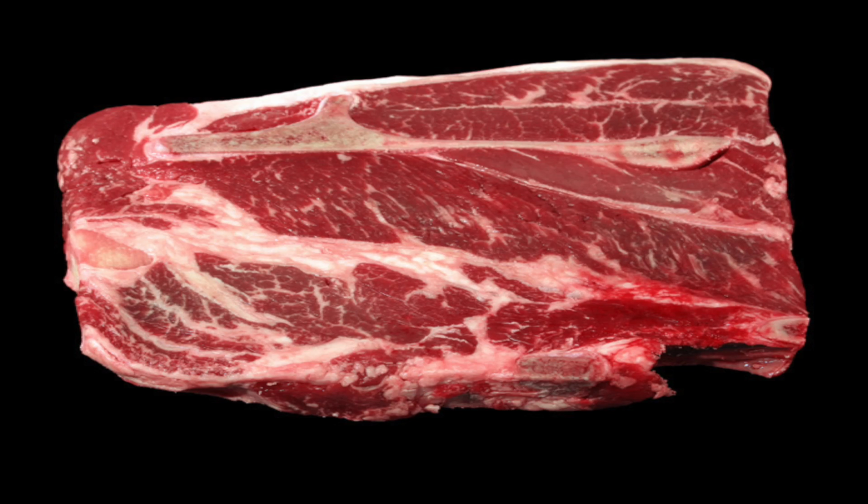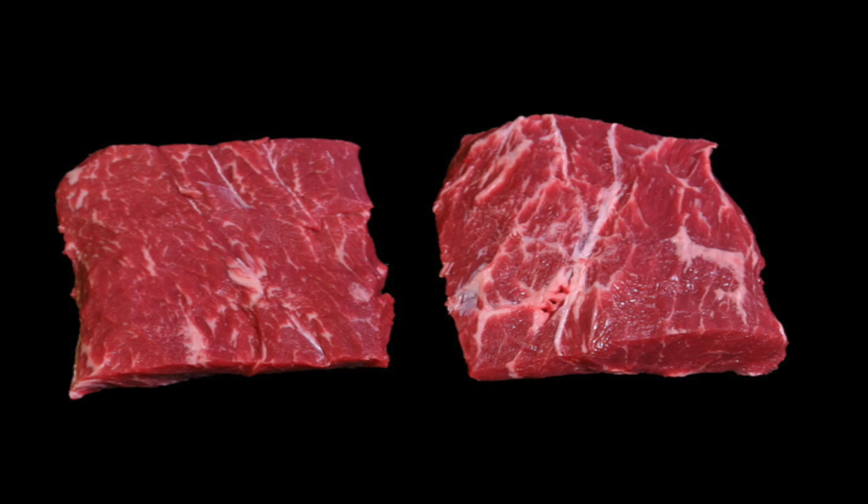If there's not much fat on the outside, just buy that product. They used to sell chuck cuts with all the muscles together in a big chuck roast with seam fat in the middle, but they don't do that anymore. They separate those muscles out individually, such as the top blade or the flat iron steak, which is also a very lean cut. While that comes from the chuck, it's still lean.